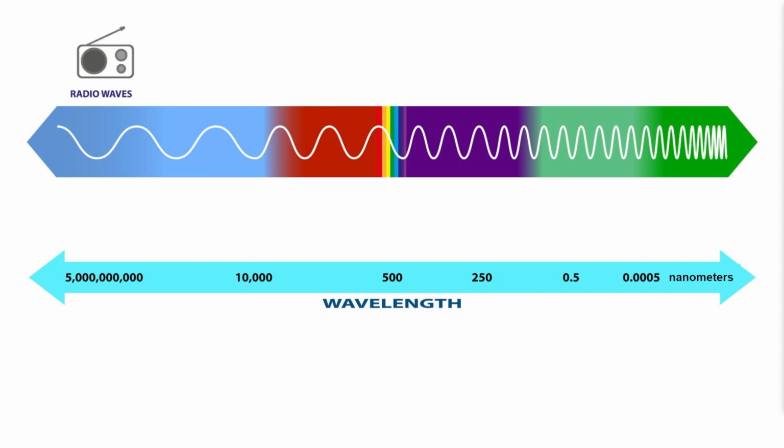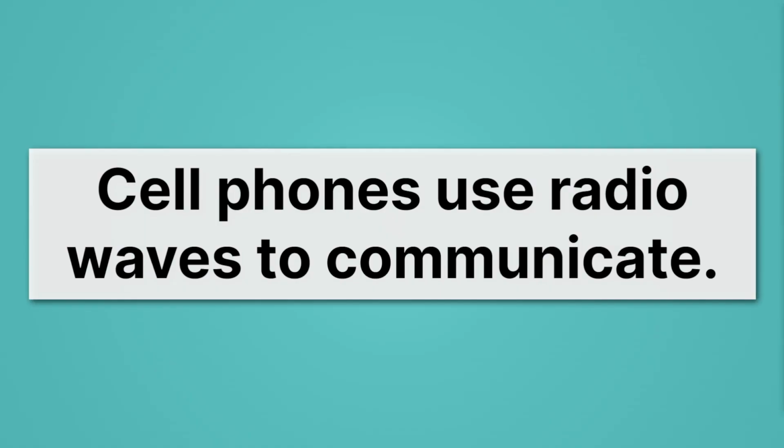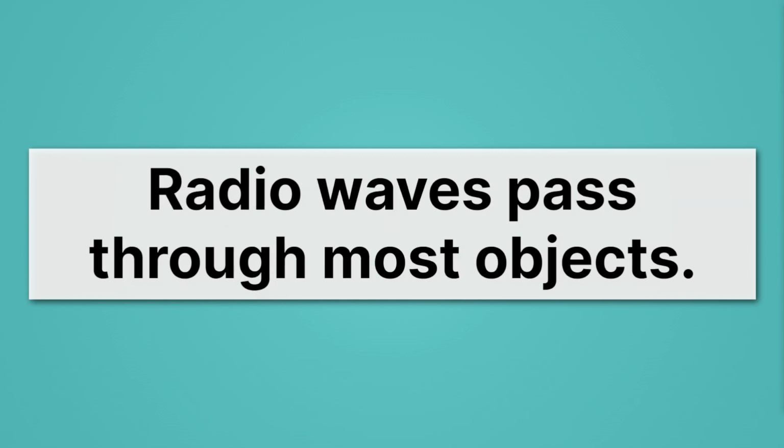Radio waves are really important because we use them for our beloved cell phones. Cell phones communicate to cell phone towers with radio waves. So cell phones use radio waves to communicate. Radio waves pass through most objects, and that's what makes them good for communication. We can send them through our walls, through our cars, and they'll travel out and still reach the cell phone tower. They can go through trees, and that means that our radio waves are really useful to communicate because they won't be blocked by most things.